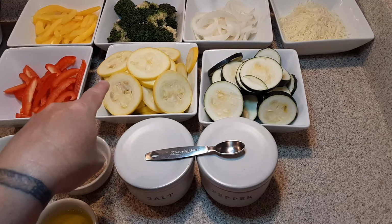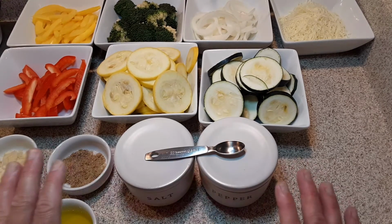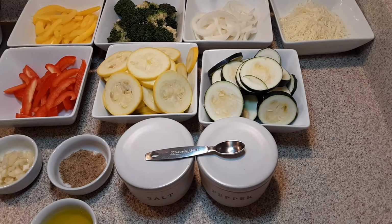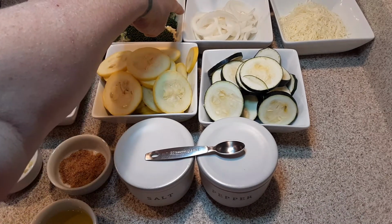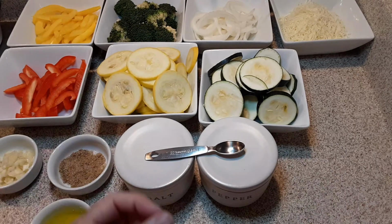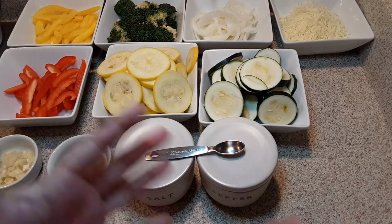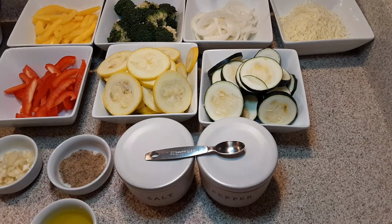You're going to need 1 squash and 1 zucchini. And I washed those thoroughly because I left the skins on, because you have to leave the skins on for this recipe. And 1 onion cut into rounds as best as you can. If they accidentally dice when you're cutting them, don't worry about it. You can still use it.